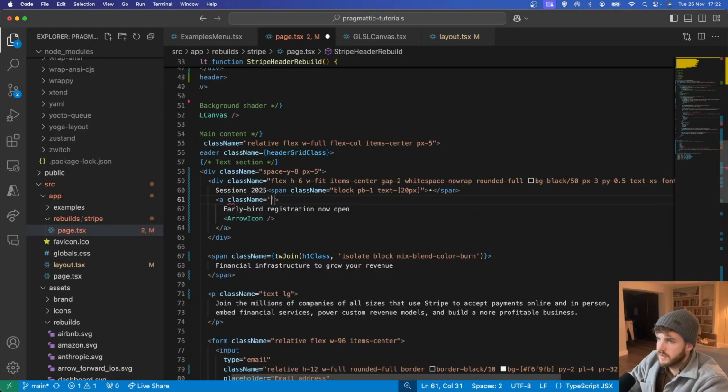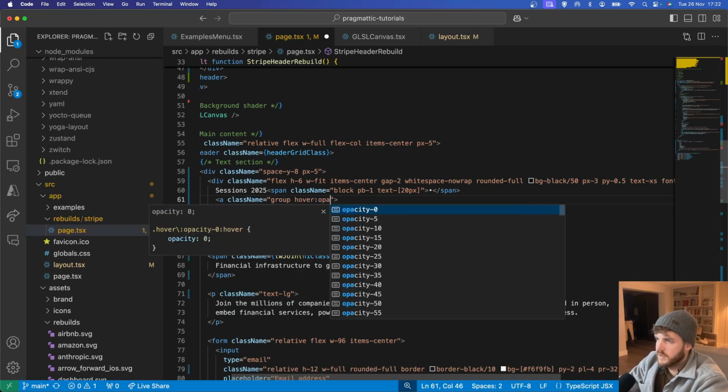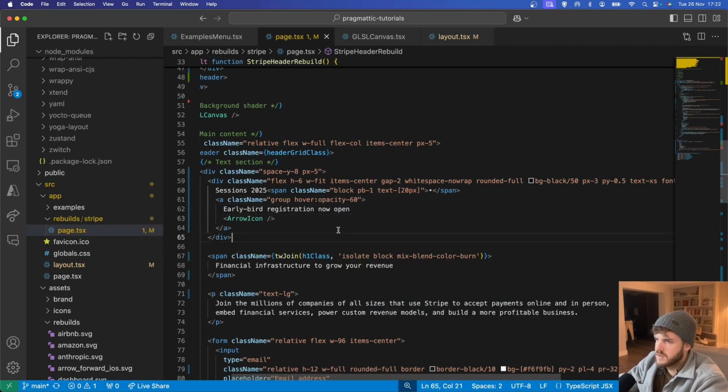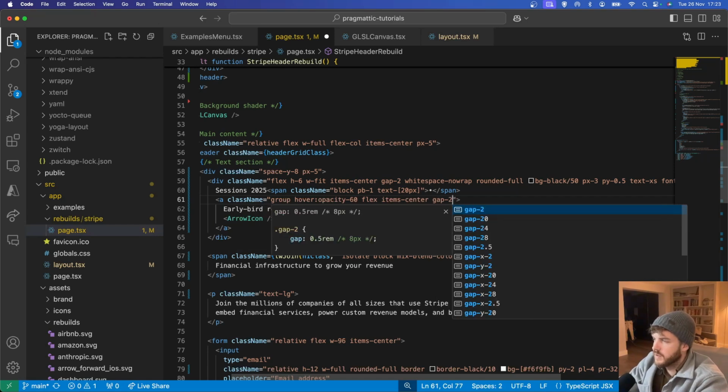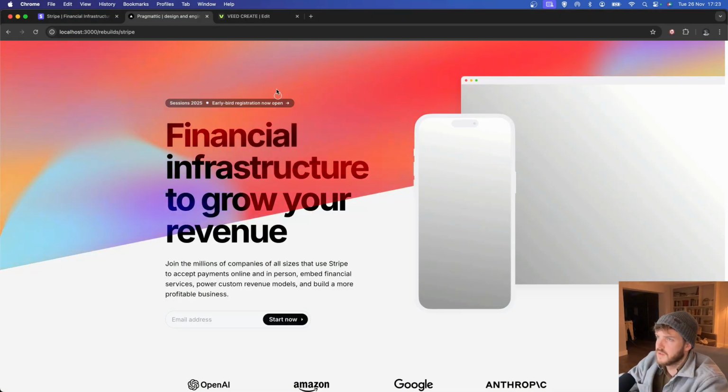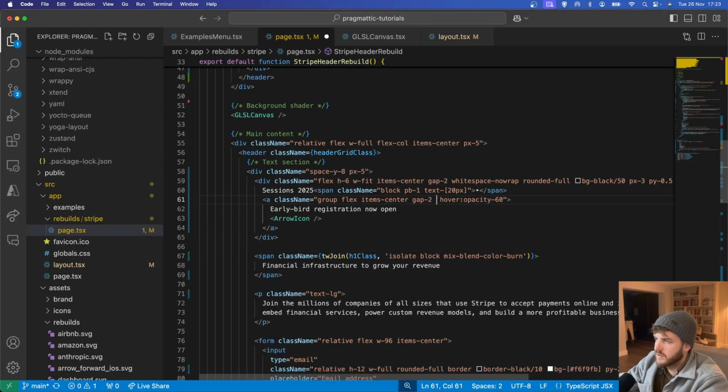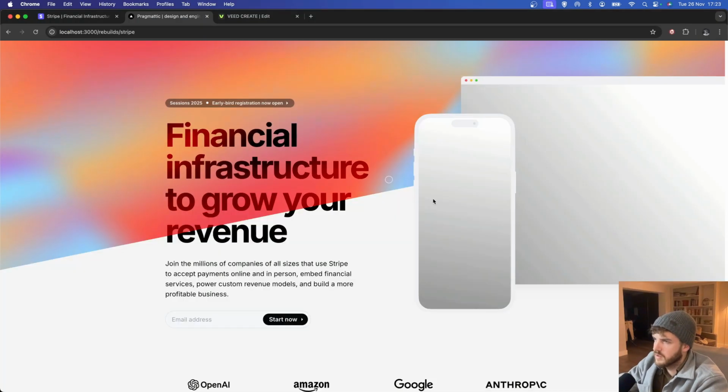We'll need to assign that as the group, and then I think we'll have, say, hover opacity 60. Let's make it flex and item center with a small gap. We also need a cursor pointer on that.